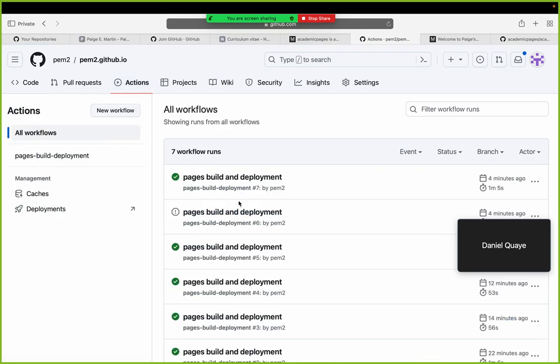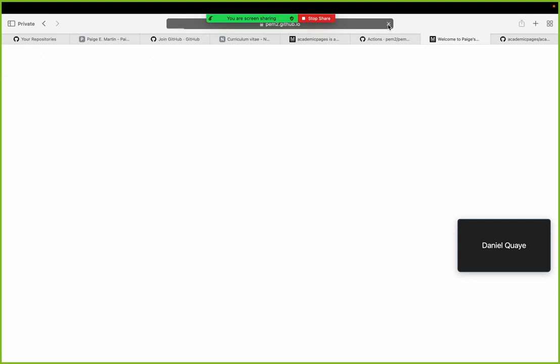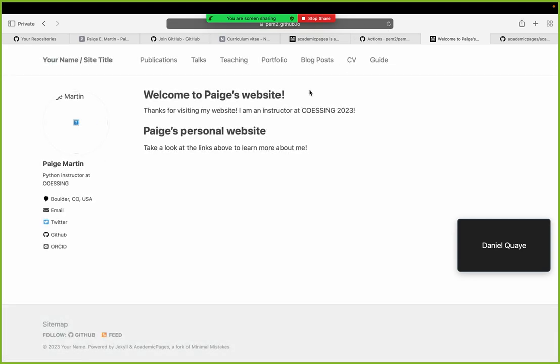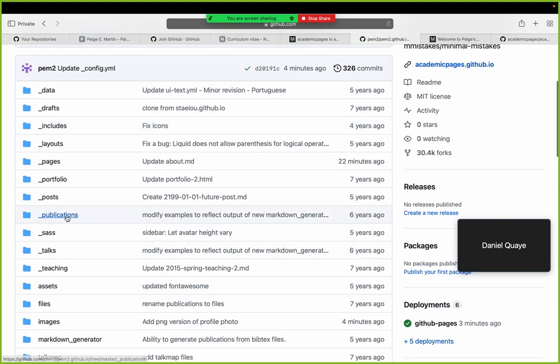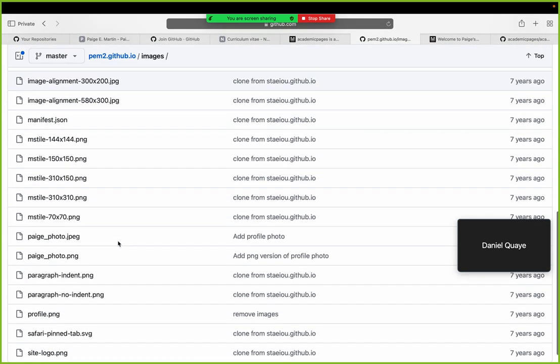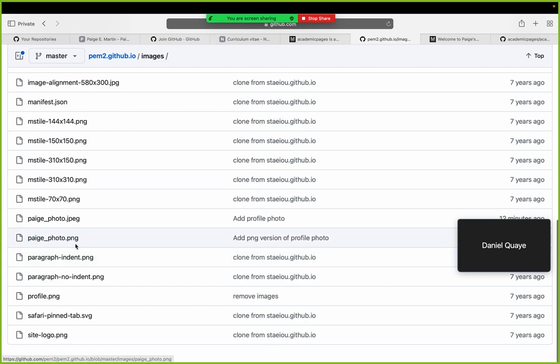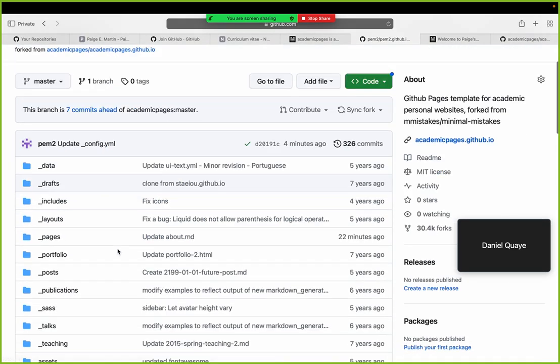Okay. Well, interesting. Oh, that one's probably from the photo. So this one worked. Well, let's see. No, still doesn't work. Okay, well, looks like the build worked. Page, okay, well, let's see. Like I said, when we do things live, you never know. Let's just double check everything. So now there's page_photo.png. Okay. Oh, okay. I think I know what might have happened.